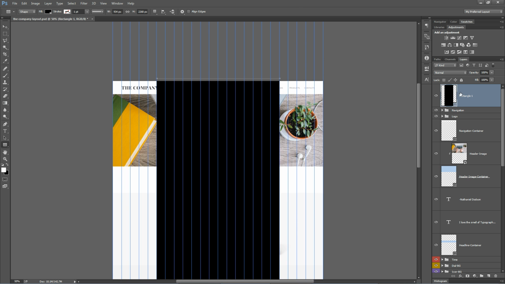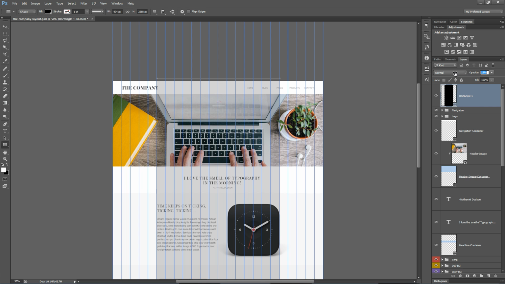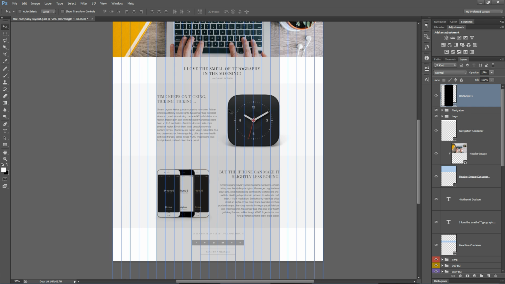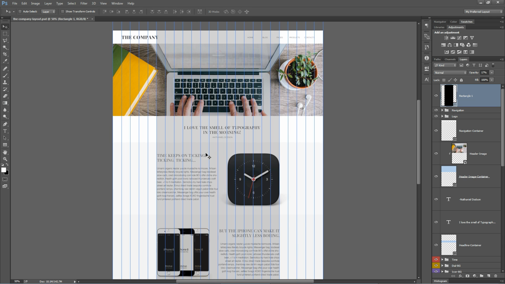Then what I'll do is I'll reduce the opacity of this layer down to, like, I don't know, 10 or 20%, something like that. This allows me to look at the content in the middle of my website and make sure that it's centered nicely. If I had a content area that was going to be constrained to something like, I don't know, 65% of the screen, I would have this solid content area here within Photoshop that I can work within.